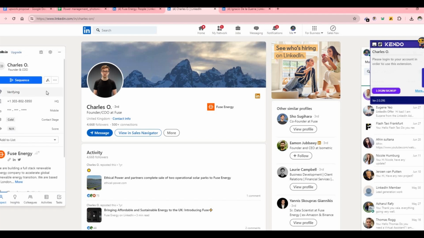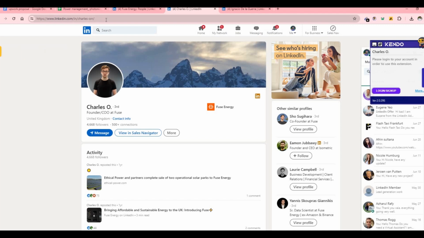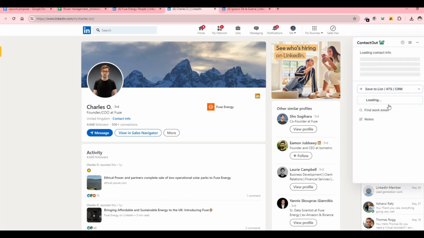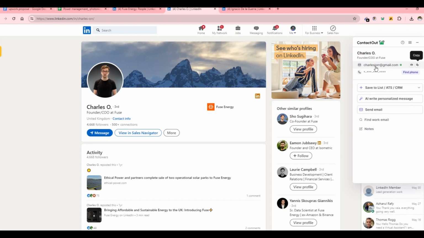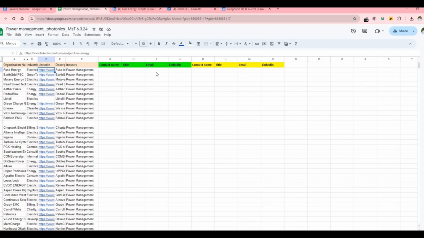Okay, not every email address is found in every extension. This is a simple matter. So I'll try another way. Which way can I try? I can try ContactOut. I have other tools too. Oh, okay, I found another email address, a personal email address, from their ContactOut extension. You can try this ContactOut extension. So I can put this email in the email column.